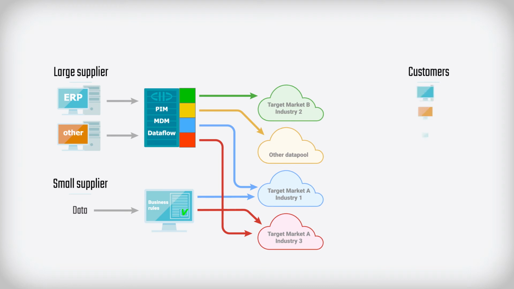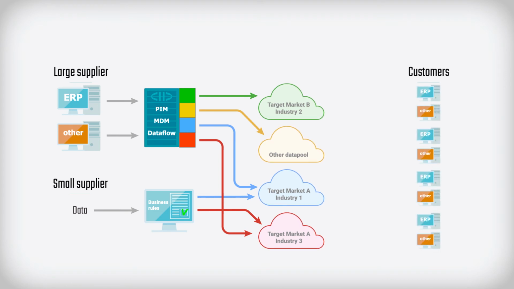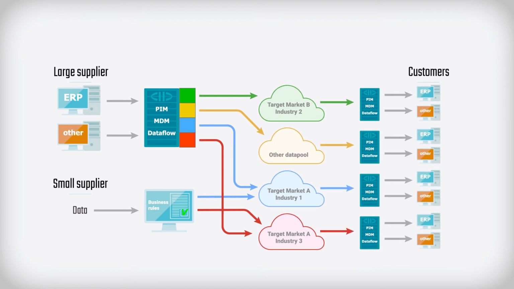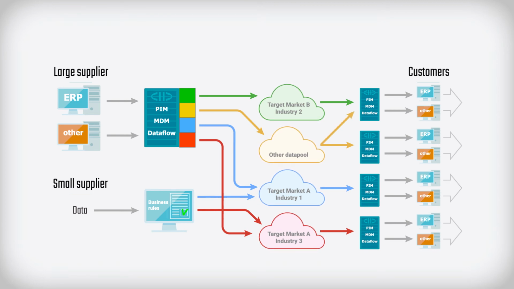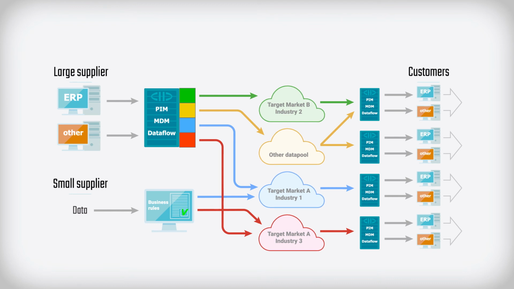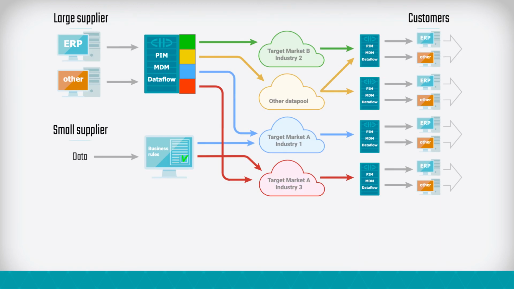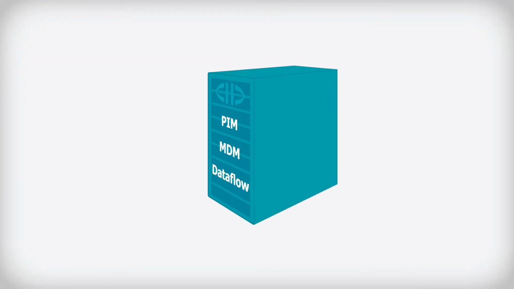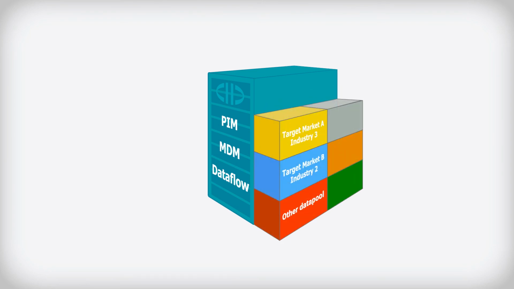On the customer side, we see that most customers extract data from one data pool, but it is possible to extract data from different data pools and to combine these. So, if they would like to, a customer could have all data on his webshop altered as soon as the supplier changes the product data. Think about the possibilities here. Sharing data doesn't get better than this.